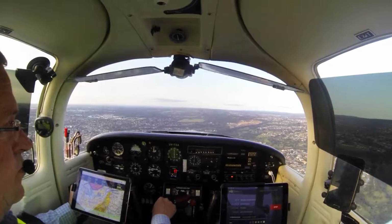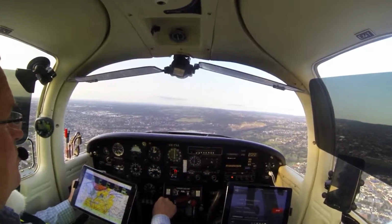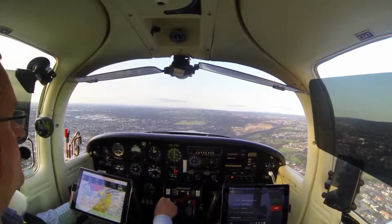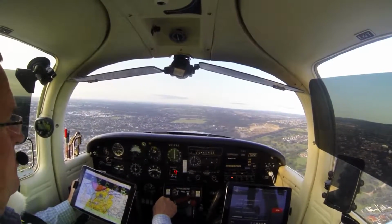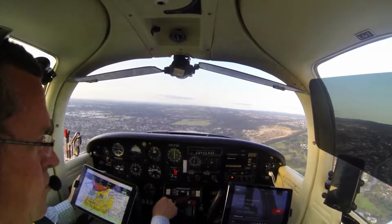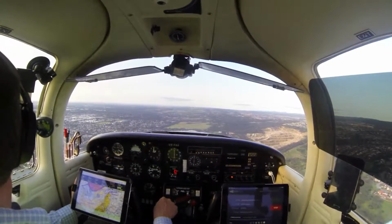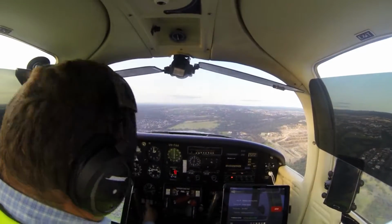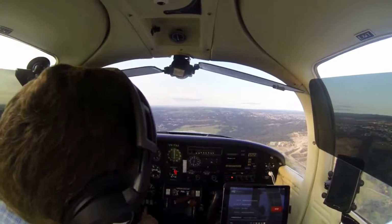Parafield Airport, Diamond Star, Yankee Tango uniform, just to the west of Stamp Wall at 1500 inbound. Yankee Tango Uniform Tower, join a long final, change of runway 21 right, maintain 1500. Join a long final, 21 right, maintain 1500, Yankee Tango Uniform. Echo Foxtrot India, 21 right, cleared to land. Cleared to land, land runway 21 right, and cleared to land. Yankee Tango Uniform, contact me now, 118.7. Hatches and harness. Okay, 118.7, Yankee Tango Uniform.